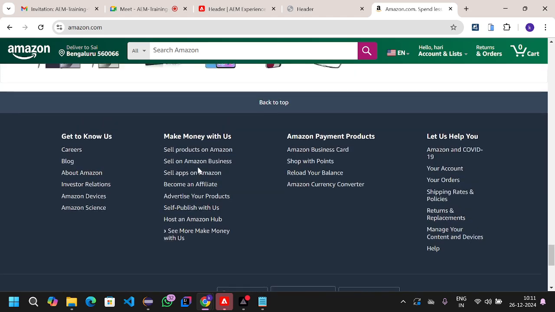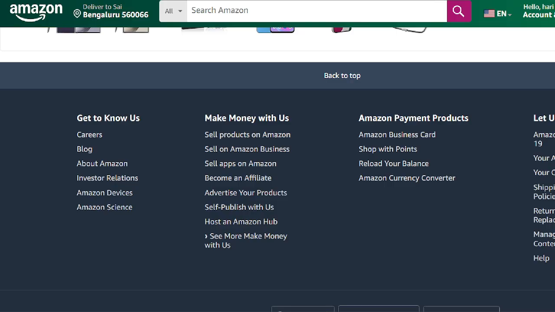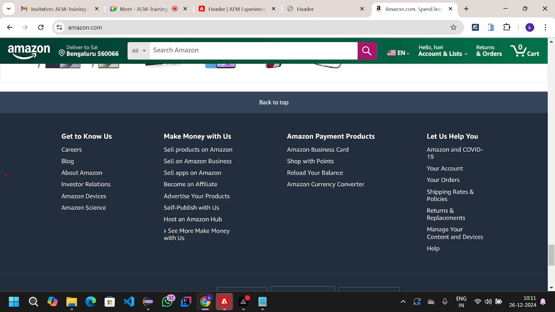Normally, if you want to design this footer, how can you design it? Normally, you can design it through the CSS. In the CSS, we have the semantics, right? We will use the semantics and through that you can design.